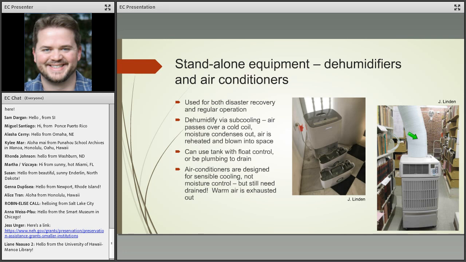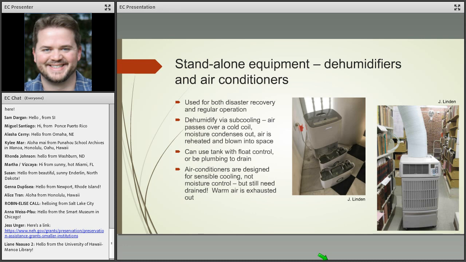And through the front here is where we would feel the colder air coming out that is intended to bring the temperature down. The danger with these units is really that as we send that cold air into the space, we're not removing all of the moisture in the process. These do have tanks and they do have drains, but we're sending cold air at a higher relative humidity into the space. Even though we have removed some of the moisture and dehumidified to a certain degree, sending that cooler air in can raise the overall relative humidity in the space.